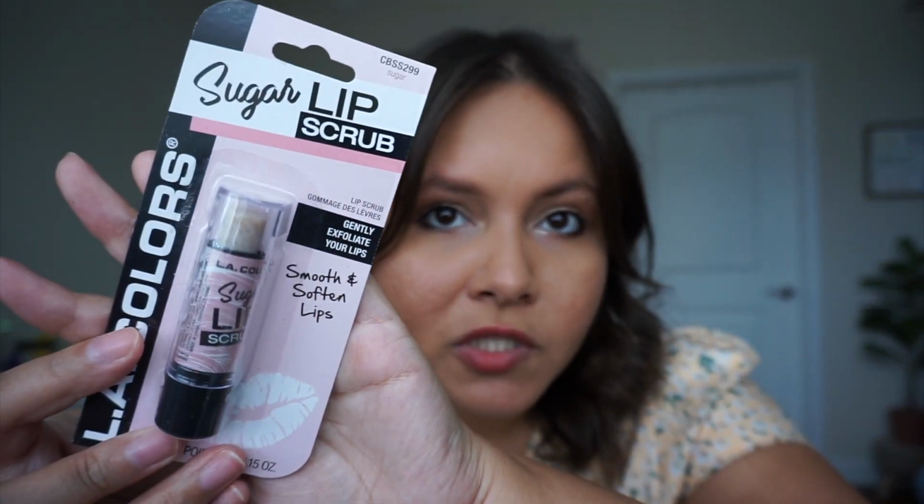It left a white cast and I had to wait and really pat it on my skin for it to work out. Now, I know I didn't try this in the video, but the sugar lip scrub, I really like. I think it's great for traveling if you have very dry lips. This is super moisturizing and it really scrubs off the dead skin. Now, at first, it just kind of feels like a lip balm, but after a while, you'll start feeling the little scrubbies.